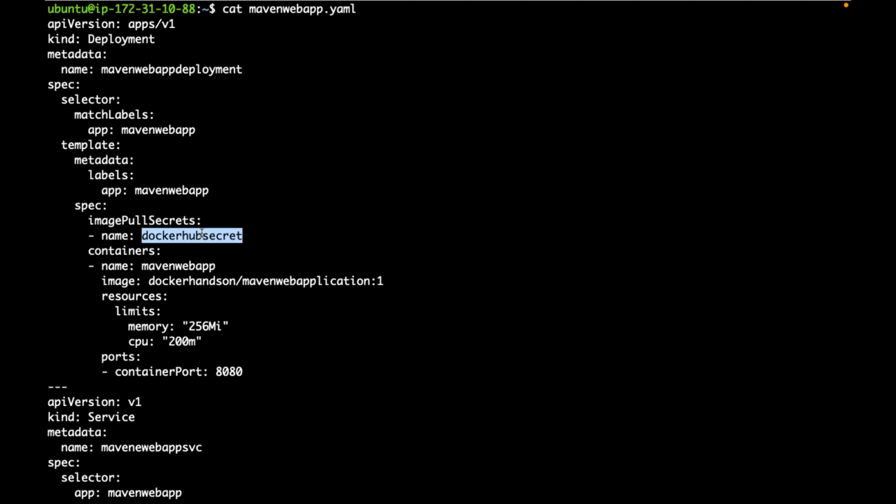Why do we need to create a secret for registry credentials? Why not a configmap for registry information? Why is it a secret? Because it's confidential information. Are your registry credentials sensitive data? It's sensitive data. So that's why we have to create it as a secret. That secret we can pass as an image pull secret.